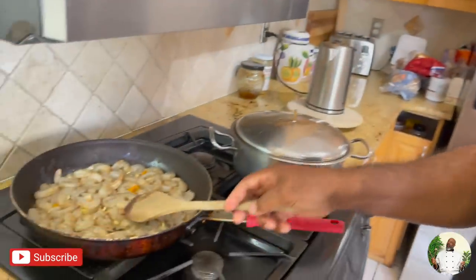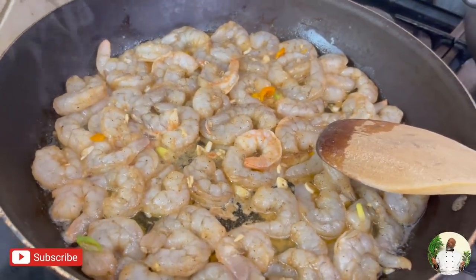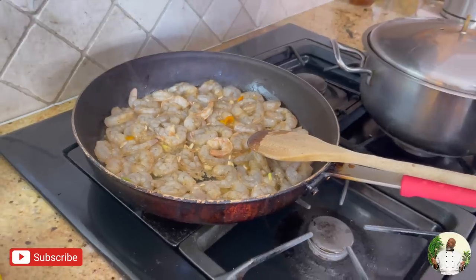The shrimp cooks really fast, right? Yes, 5 to 7 minutes. Five to seven minutes, guys. No longer. You don't want no rubbery shrimp. If you overcook it, then it'll be rubbery. Tough. Nobody wants a tough shrimp.